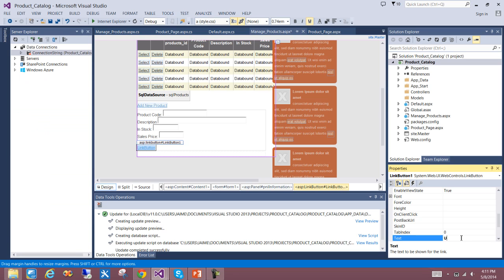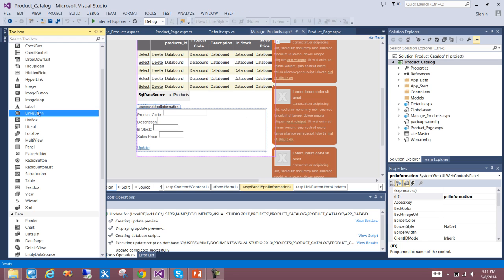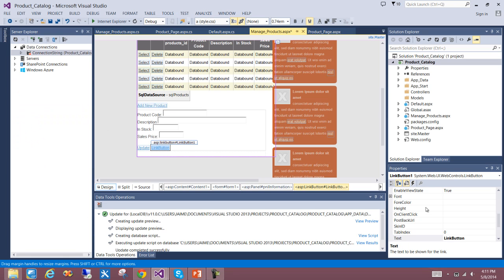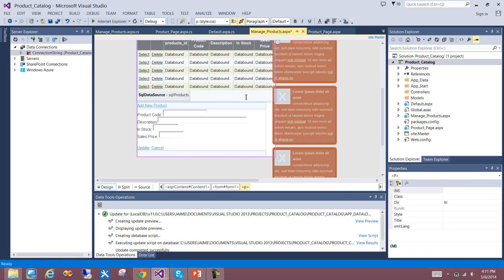So what this one will do is we'll update whatever command it is that I choose, and we'll go through that in a little bit. And this will be BTN update. And the other one will be called cancel, meaning I change my mind, I just want to close this. So let's see, link button and cancel. By the way, there is no difference between link button and button except how it looks. Alright, so I'm pretty much done with my presentation with the GUI part.